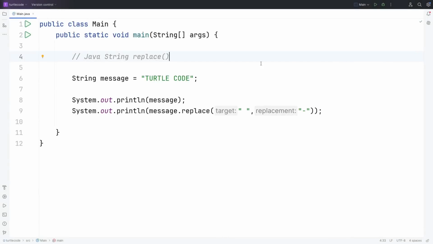You can convert the specified character in a string variable to another character by using the replace function. First, I print the initial state of the variable, then the one with the replace function.